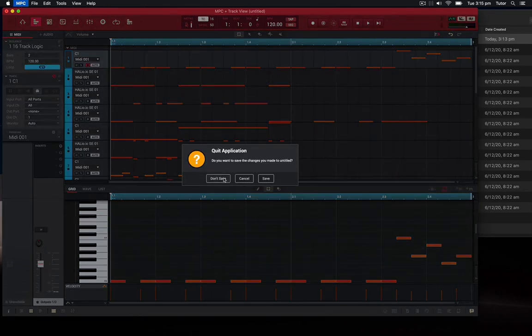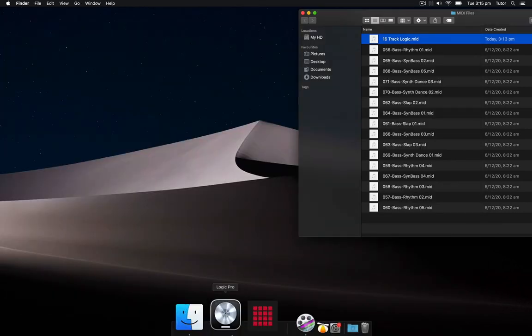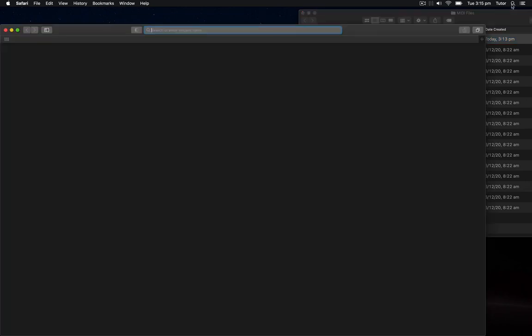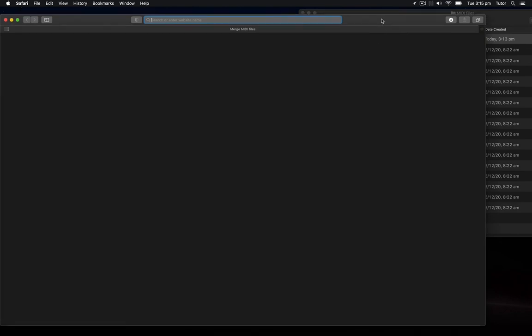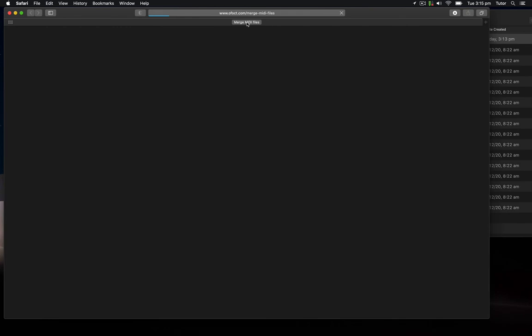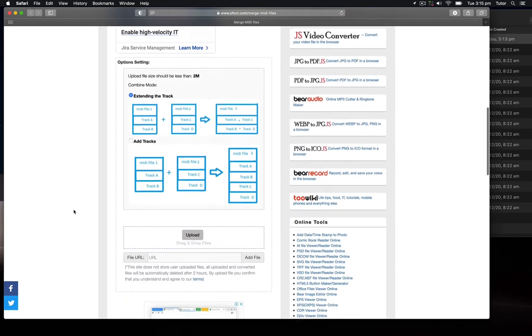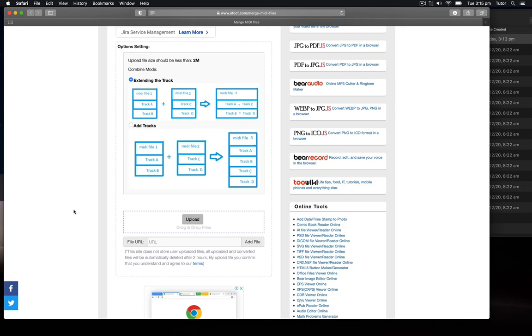Now, there is another method, and it was brought to me by the good people at Google. I'll put the link under the video, but there's a website, ofoct.com, where one of the converters is a MIDI appender. You have two options here for how to combine MIDI files. The uploads cannot be bigger than 2 meg, but that's hardly a problem. I use this one, add tracks: MIDI file 1 plus MIDI file 2, and then you get an output with all the tracks.